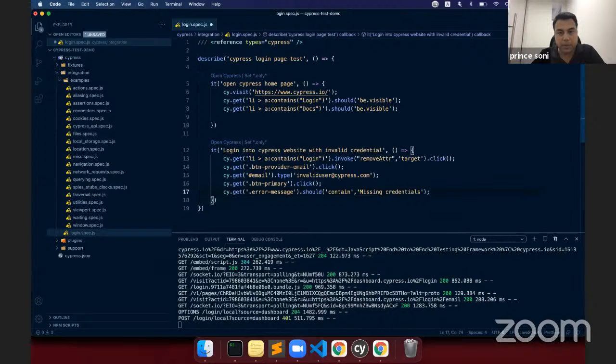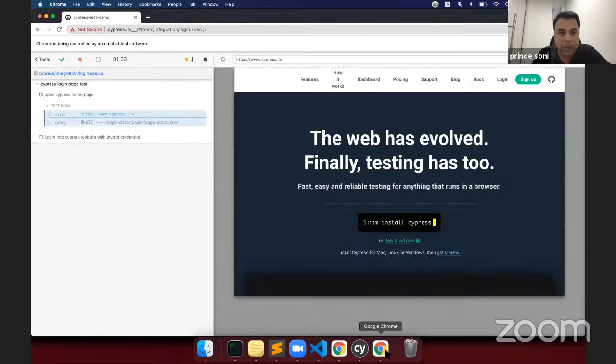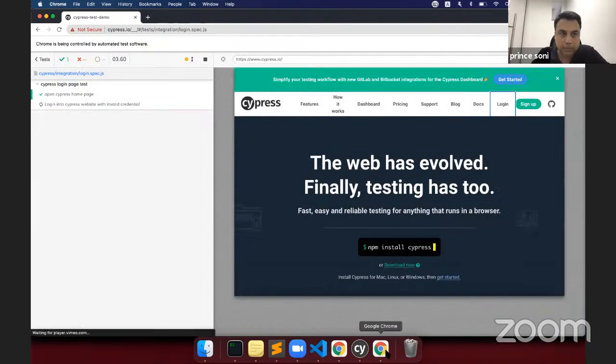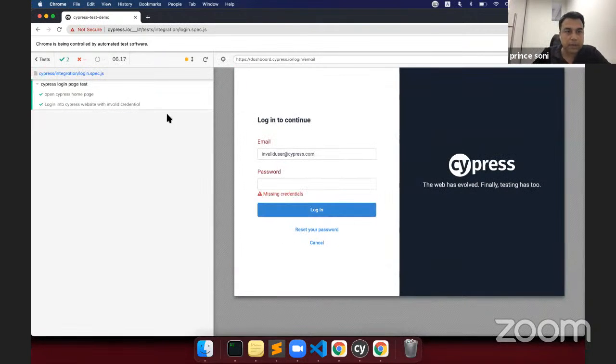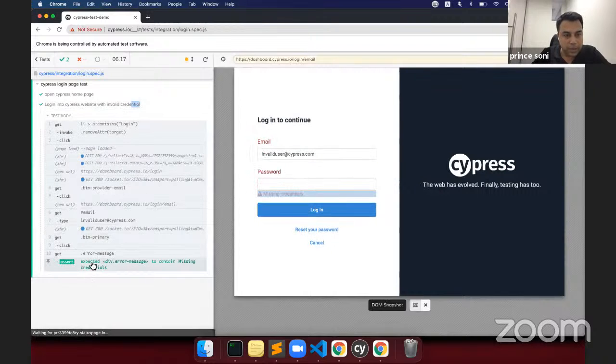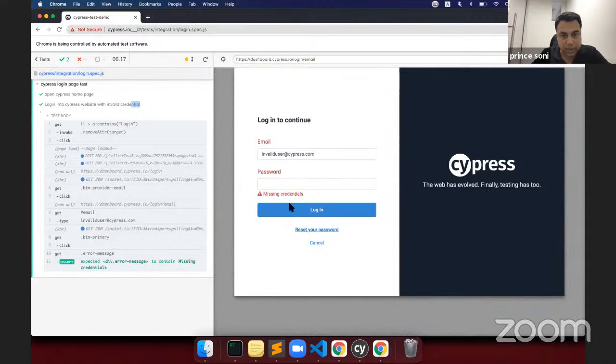If I save it again, it will start running it. Now we can see the expected was this missing credentials, and Cypress has found it. If I click here, this element is highlighted.